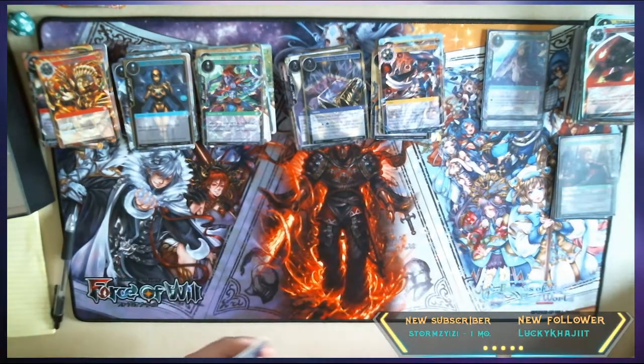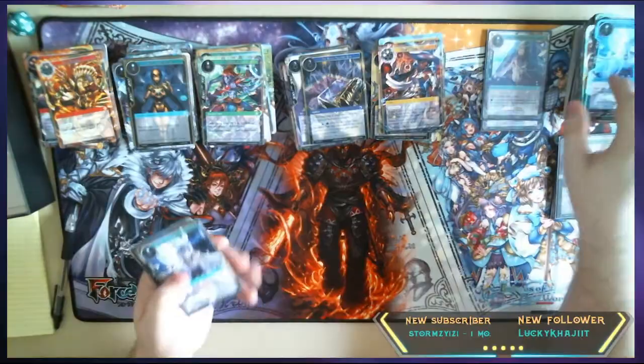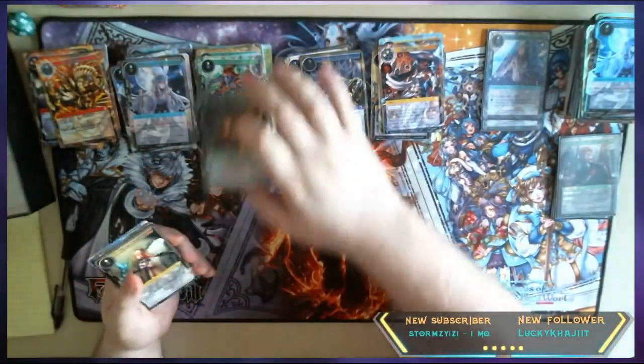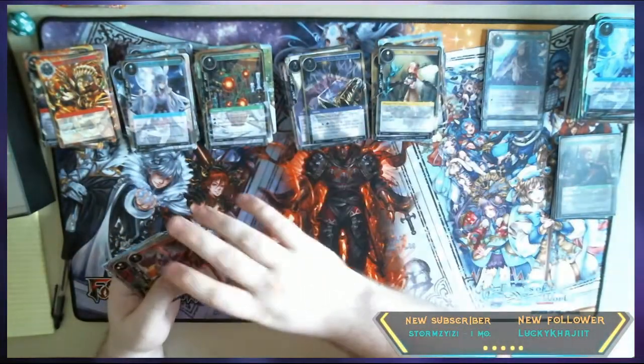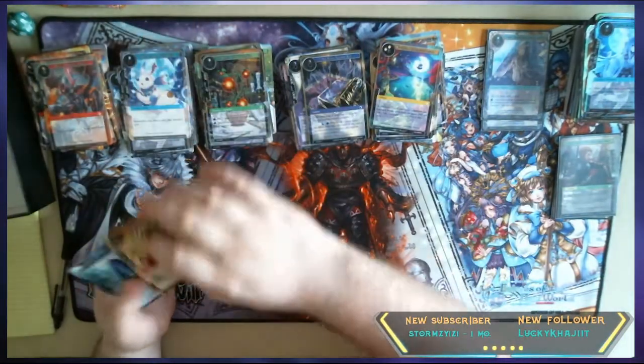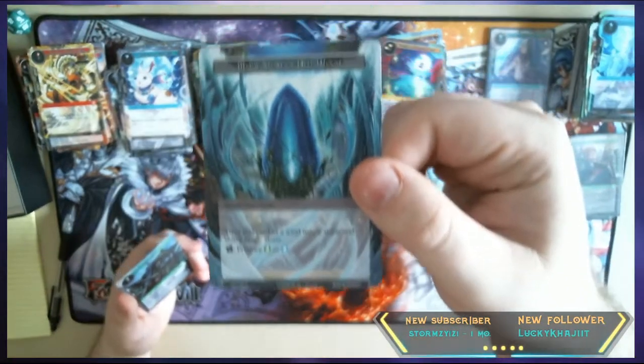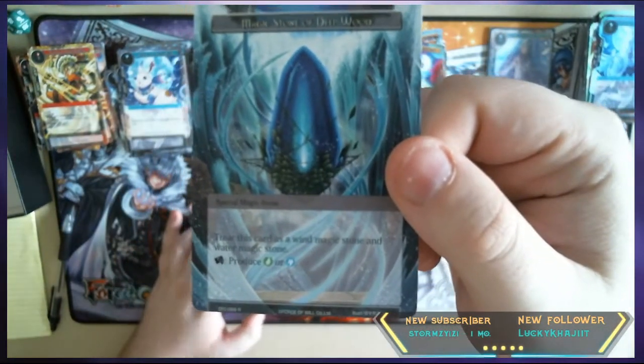Alright, so we got a QR code. I know, so anticlimactic. We got a foil rabbit. We got a non-foil rabbit. We got our vegetation. We got another Tinkerbell. We got another Dragon Rider. We got another Neverland. Another rabbit. Tiger Lily. Ooh. This version of Magic Stone of Deep Wood. Really cool looking.